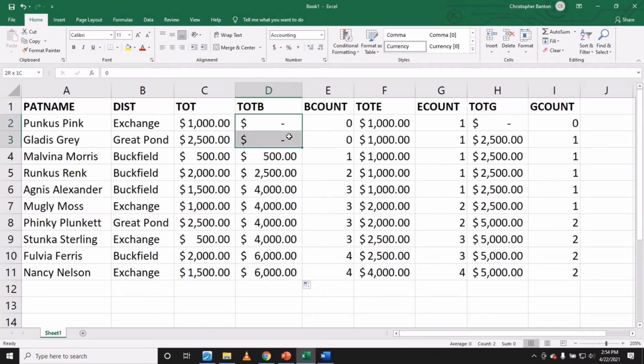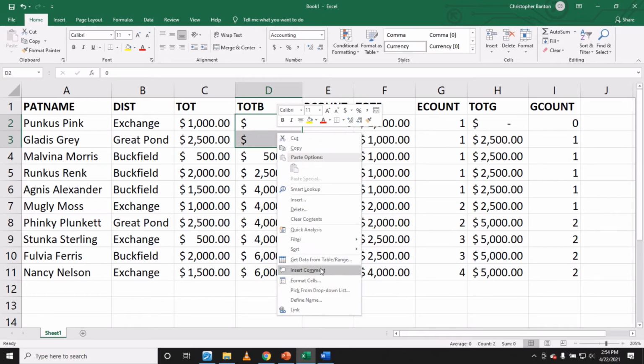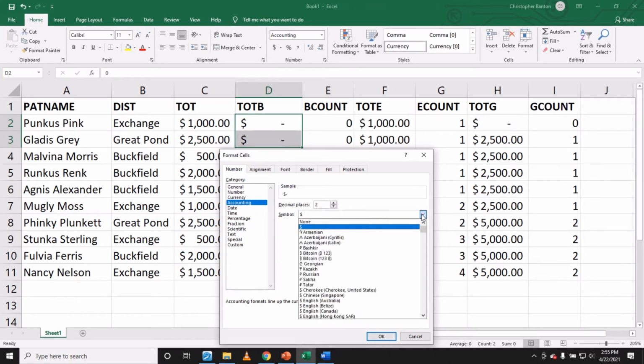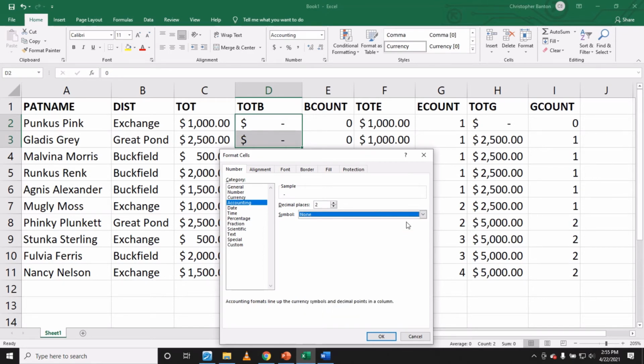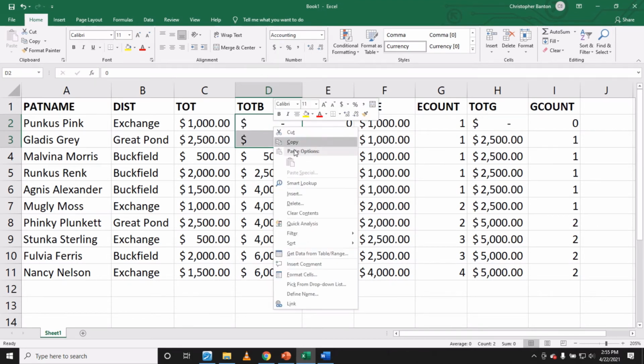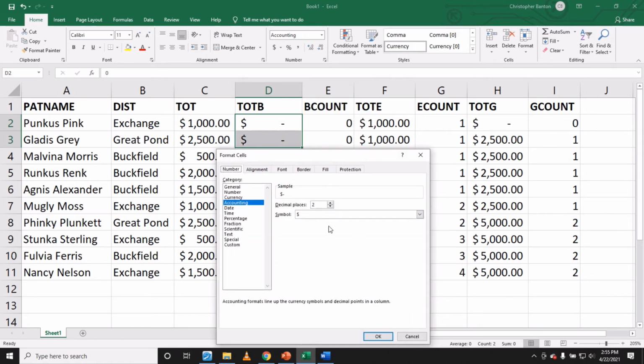I should change the formatting so it actually says the number, because this won't work. Format cells, and I want the numbers to be represented. Let me see, none. Click OK. Oh, currency. I want the zeros to be there. We format this a bit. Format cells, accounting, sample.